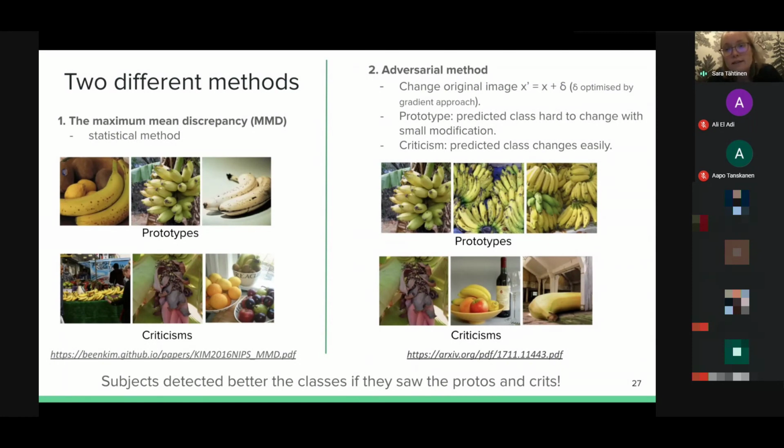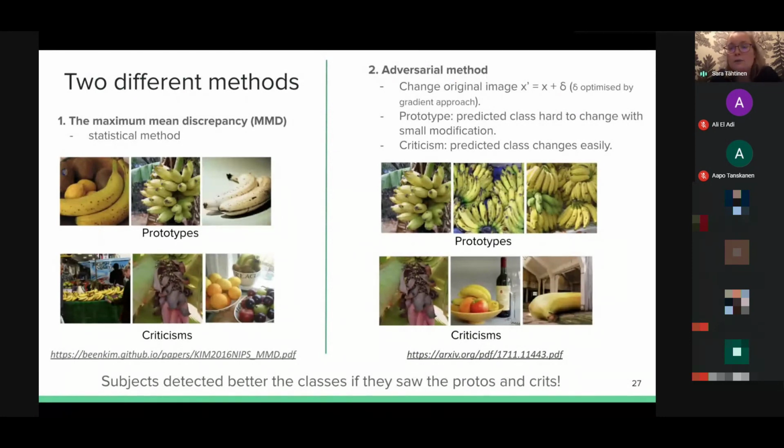And the idea in this is that you make a small modification to the original image. And this modification is not random. It's optimized by the gradient approach, where the idea is to make as much impact to change the predictions as possible.